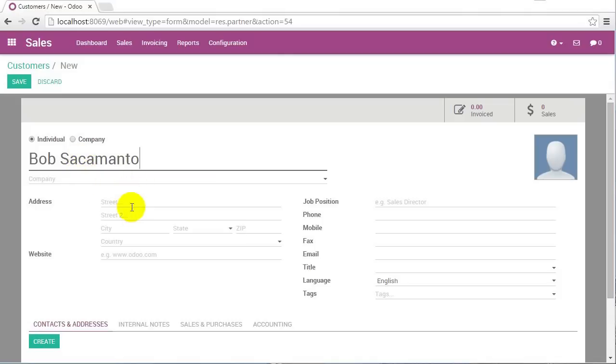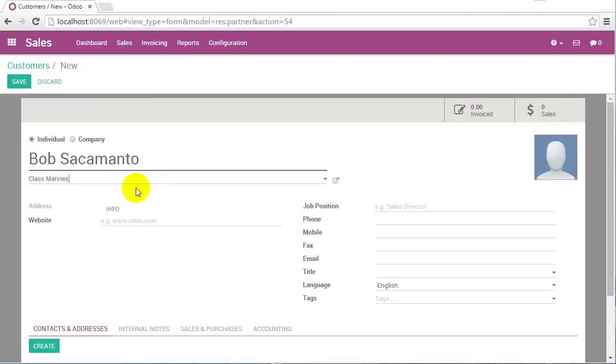And they're not from a company because they're purchasing these boats as an end recreational enthusiast. And so oops, I didn't mean to do that. I accidentally clicked, so let's see how we can clear this out by just blanking it out like that and leaving it. And making sure that this is checked individual.